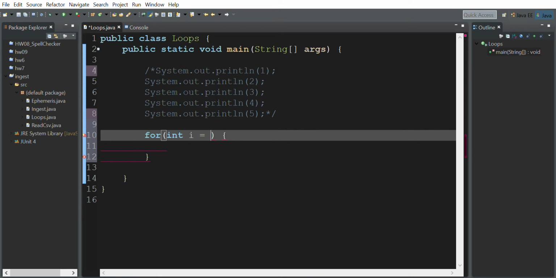Now, in the previous video, we talked about how when you declare a variable, it's very convenient for you to initialize this variable right away. So in many cases you're going to see this first part of the for loop is going to be some kind of integer called i. Not necessarily i, you can name it anything you want actually. And it's, in most cases, going to start at 0 or 1.